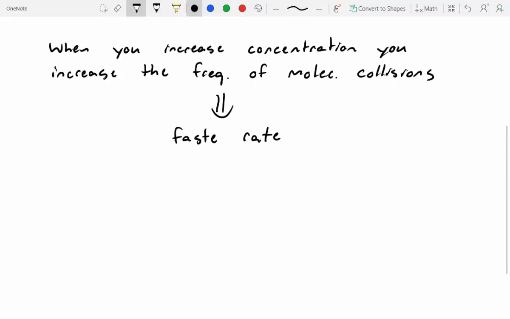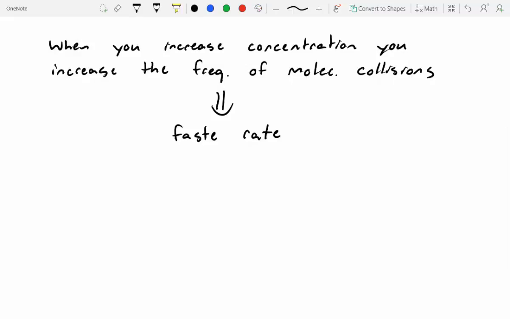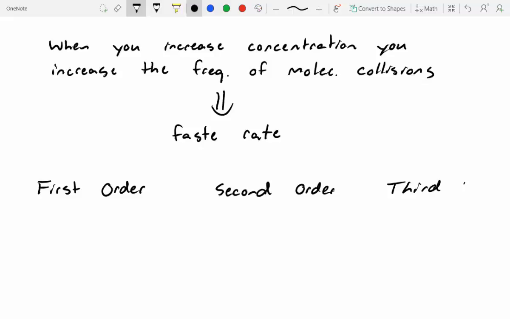All right? Not all rate equations are the same though, right? We've got some rates that are considered first order. And then we have second order. We have third order. What about fourth order? Not really. Doesn't happen very often. I can't even think of an example where it occurs.